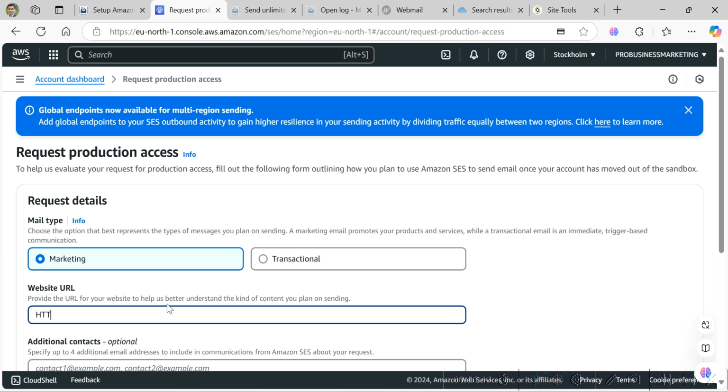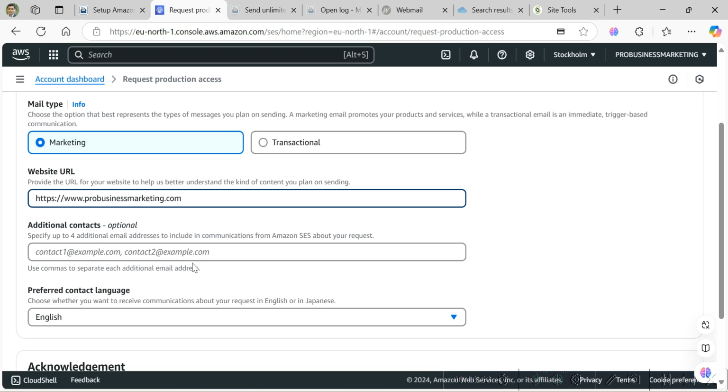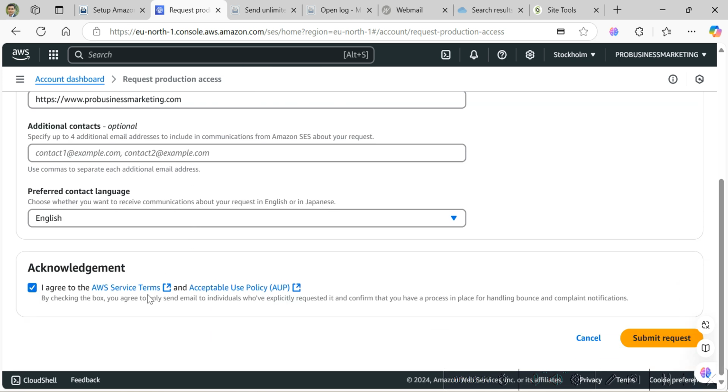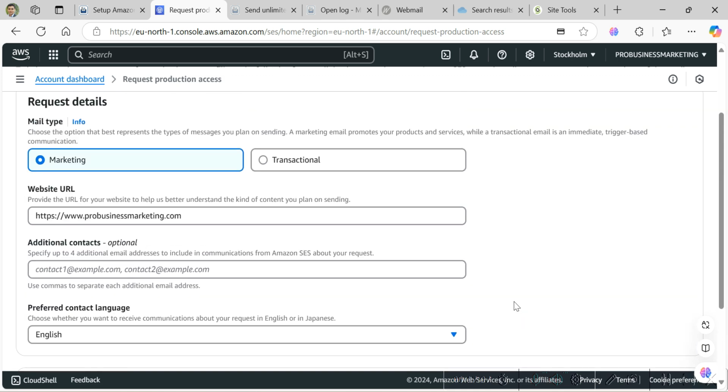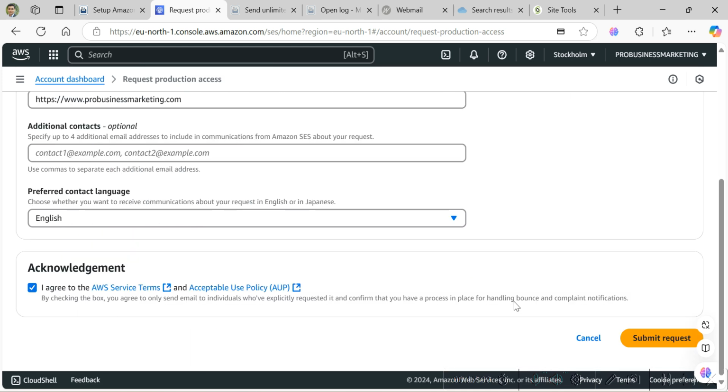Website URL is, type your website URL. I agree to the terms and conditions, and then submit the request.